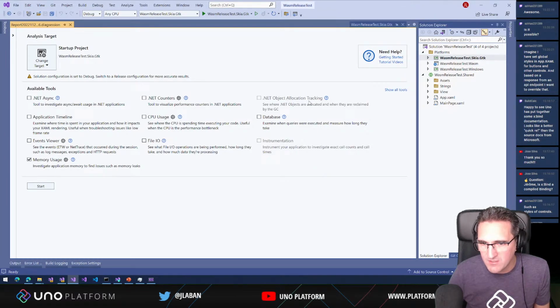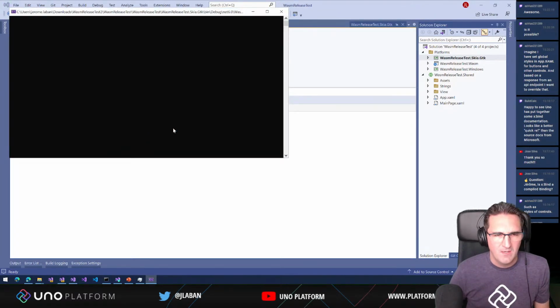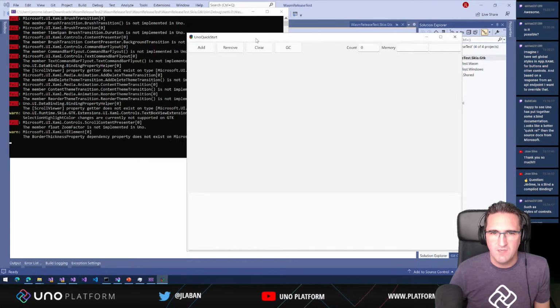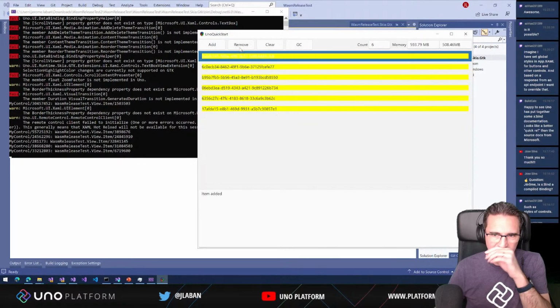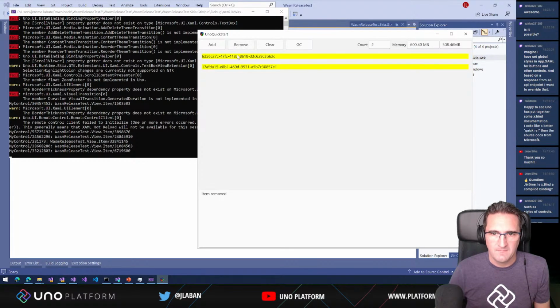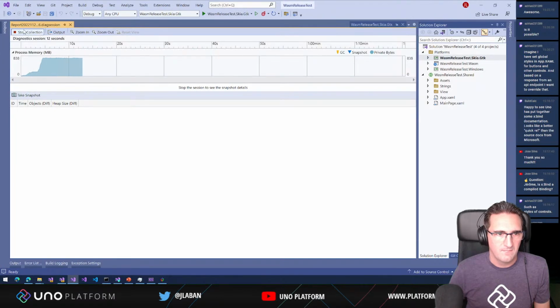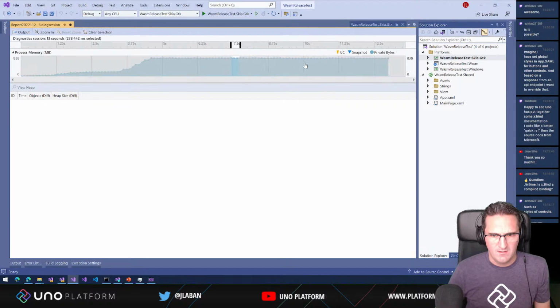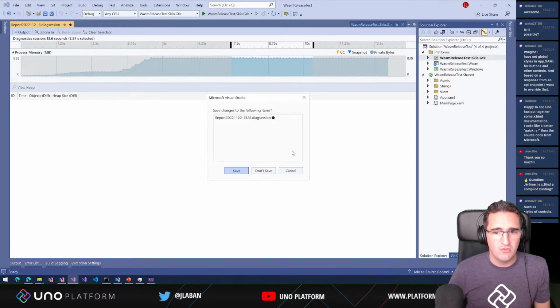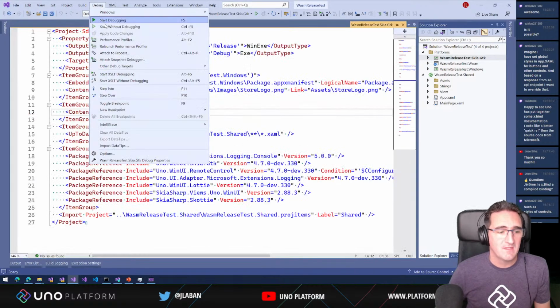There's the .NET allocation tracking. Maybe that one will help. I'm just going to see if there's a way to get something. Let's see if I do this with I stop without snapshot. No, I need a snapshot, so maybe I can do just one. Let's see.